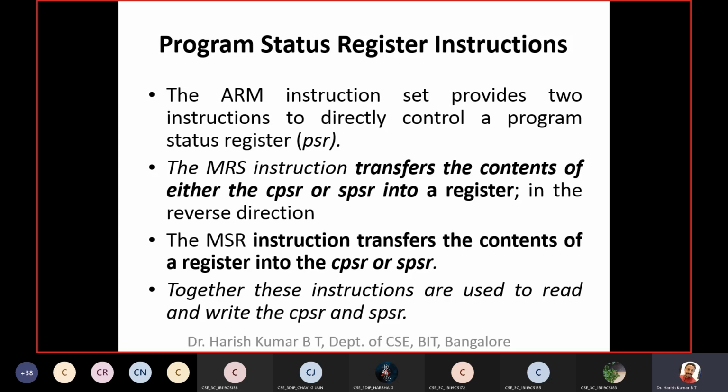Now we'll continue our discussion from here, the program status register instructions. To modify the CPSR or PSR register, we make use of these instructions. The MRS is the instruction which we use in order to read the CPSR and SPSR registers.